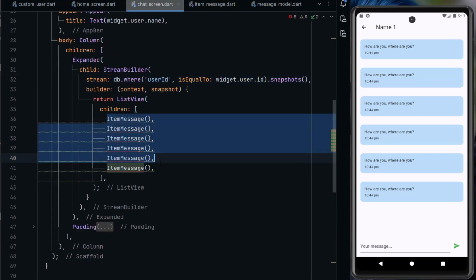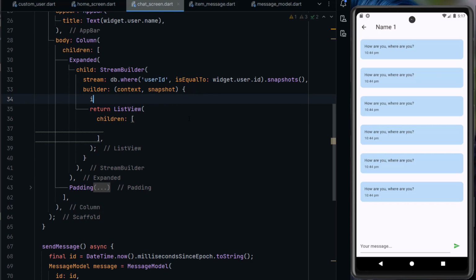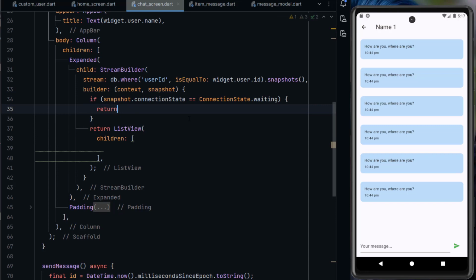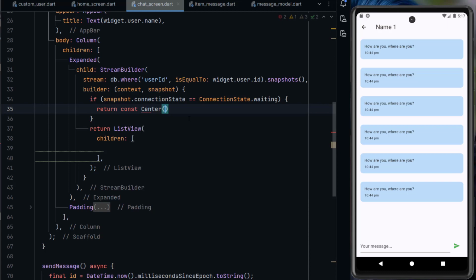Now let me remove everything from the list view. First of all, we will check if snapshot dot connection state is waiting. Connection state waiting means we will show loading: const Center, child will be CircularProgressIndicator.